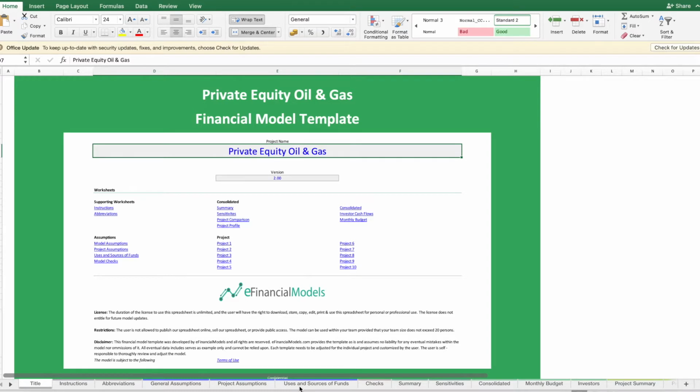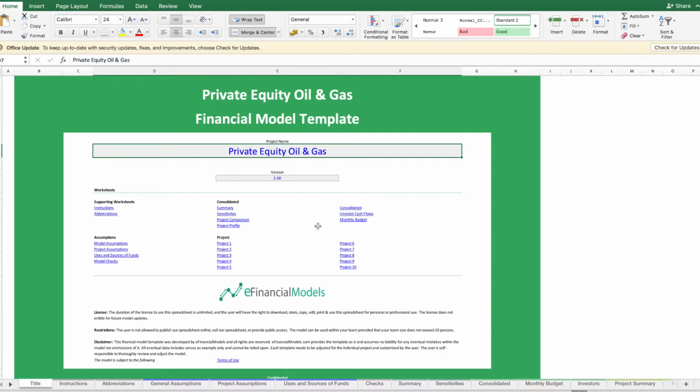Now let's dive into it. What is the purpose of this model? The purpose of this model is that we have various projects in the upstream oil and gas industry. What we want to do is figure out which projects to pursue and which ones not, and then consolidate them into a portfolio. Then we want to run a simulation: how would an investment structure look, and what kind of returns could potential investors expect when running through these figures.